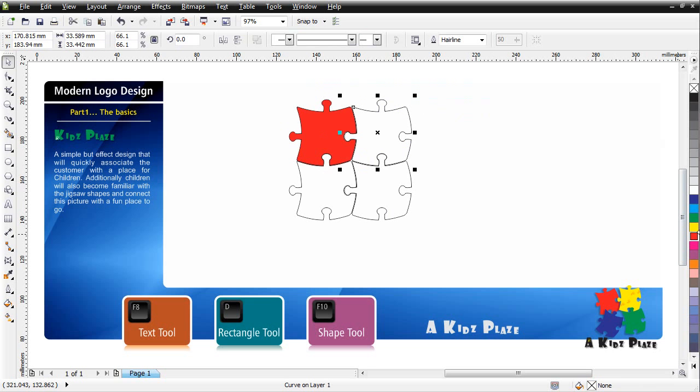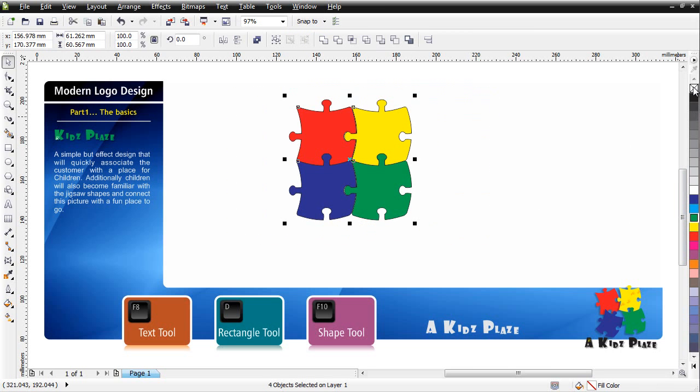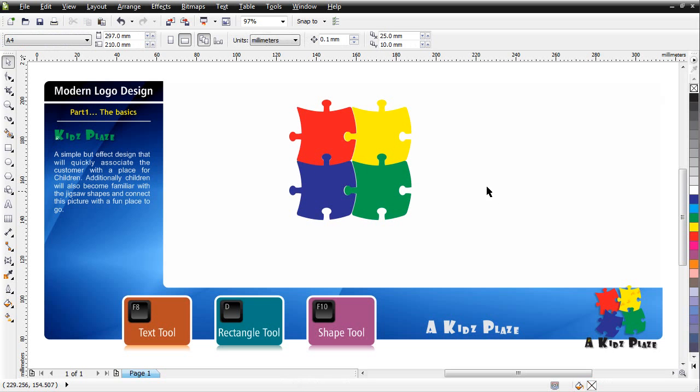So we'll select the first one, make it red, and the next one, make it yellow. The next one is sort of navy blue, and the last one is green. Some simple basic colours. Remove the outline, so right click on the no colour well.